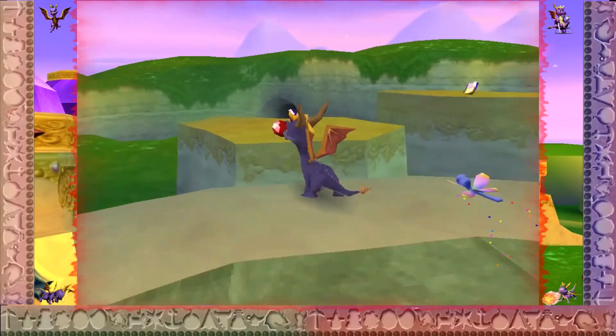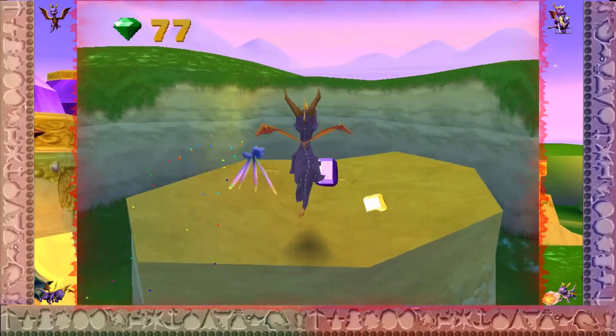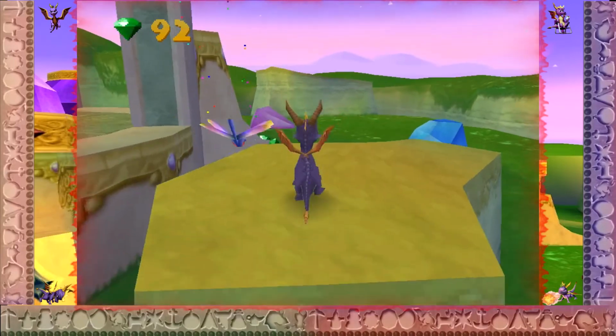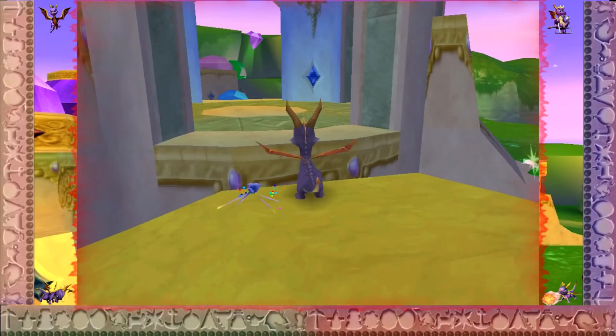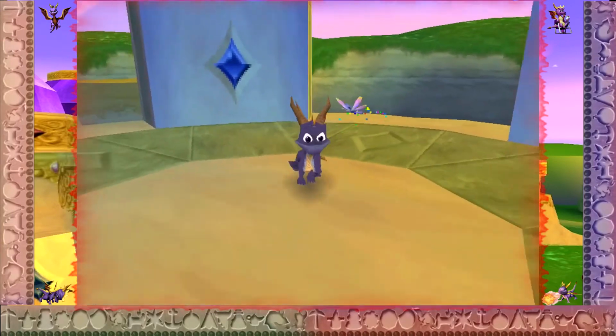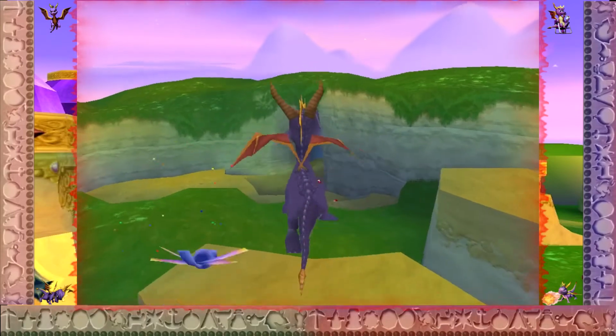Now, an elephant in the room for any hardcore Spyro players will be something called the double jump. Now, the double jump is a method of allowing Spyro to jump higher than previously allowed. It's actually a glitch, and it's not intended for the game. It looks a little bit like this.